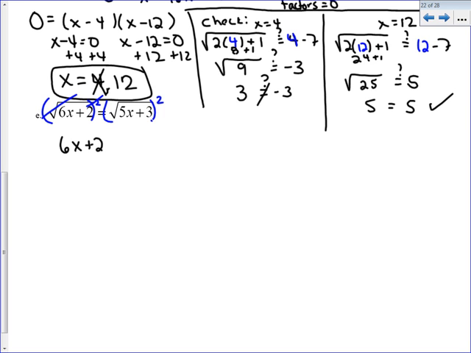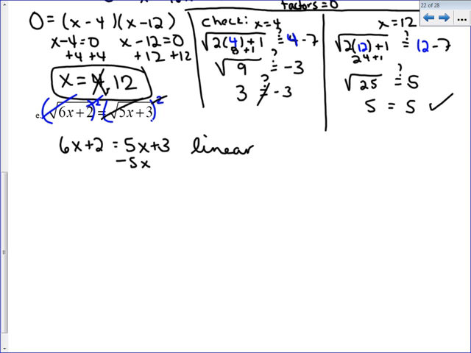So squaring that left side just canceled those out. I have 6x plus 2. On the right side, this time I have a square root and a squared again. What's going to happen with the square root and the squared? They're going to cancel out. So all that's left is 5x plus 3. It's just that the radicands have to be equal. If you have two radicals equal, their radicands have to be equal. What type of equation is this? Linear? So I don't have the x squared. I have two things that have x's in them. That doesn't matter. It's still linear because none of them are raised to the second power.